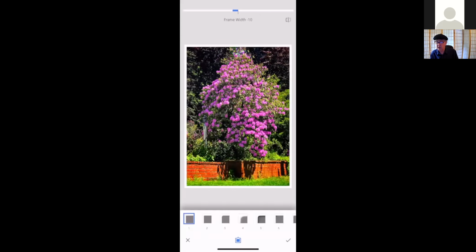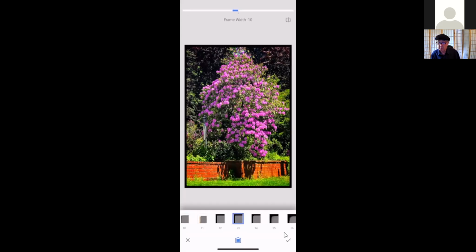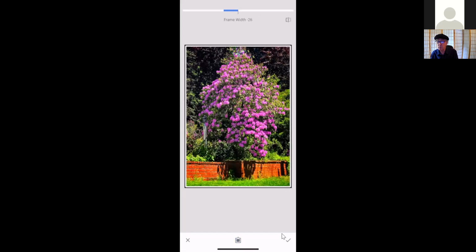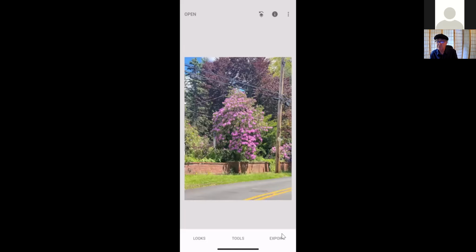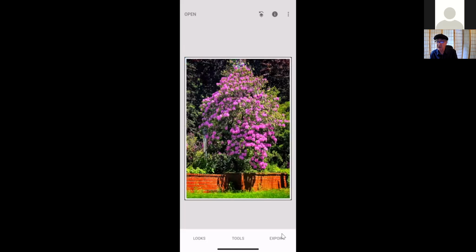Now, I like a second one, so I go back and do it again. Okay. This time, I'm sliding the frames over till I get a black frame. And I'm going to make the black frame smaller so that it just kind of touches the white frame like that, right? You can make it thicker if you want. It's kind of a nice look. Okay, so that's 2 frames. And there you go. Before, after.